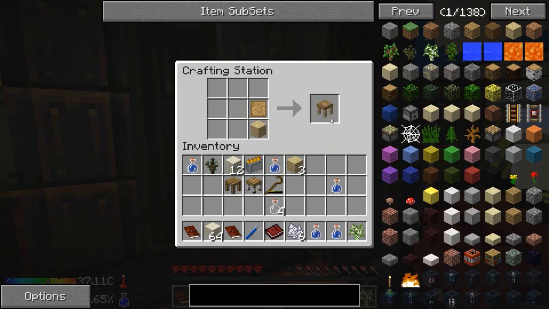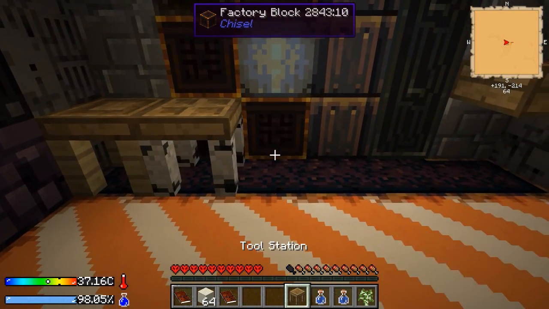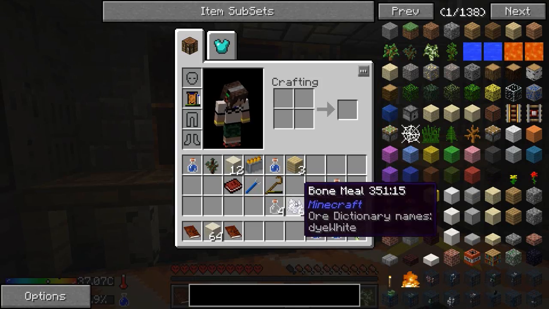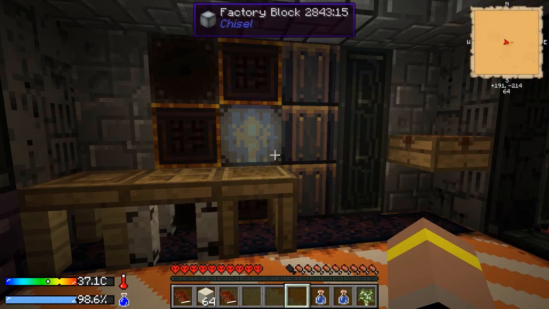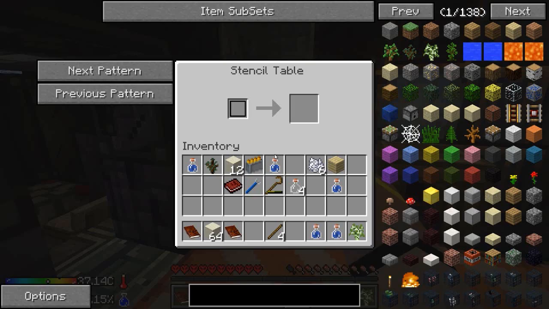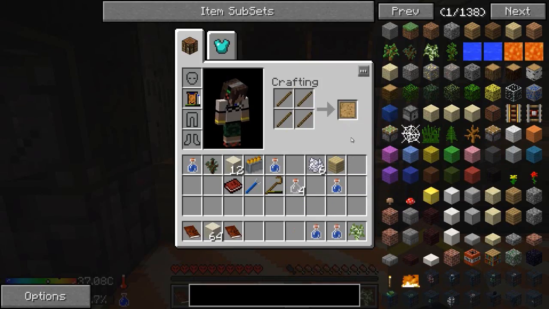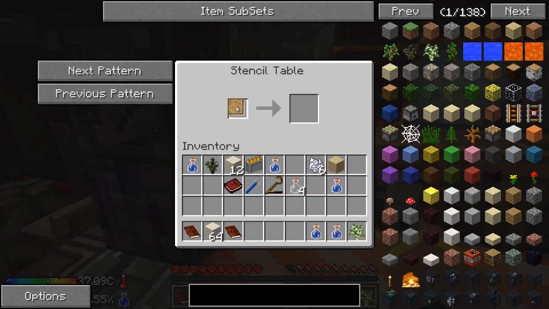And that gives us that. So let's put these down. So we want our stencil table, our part builder, and our tool station. And we need to make a pickaxe. That's really the first thing. So let's get some sticks, like that. And we need to make some stencils. Cool beans. So let's grab ourselves a pickaxe stencil, like that.